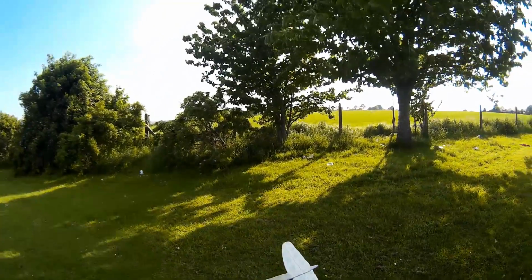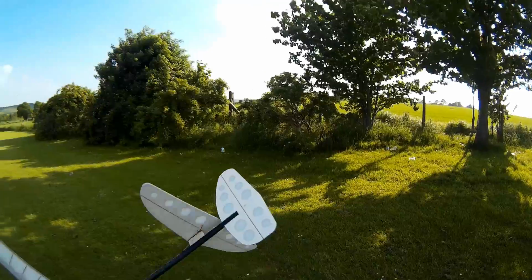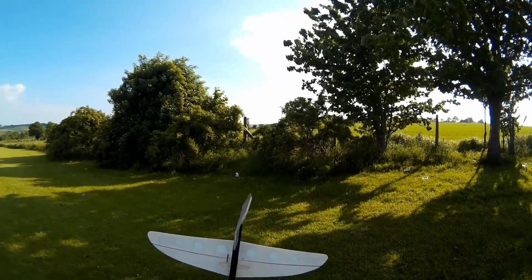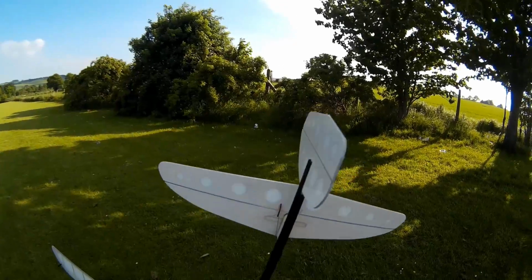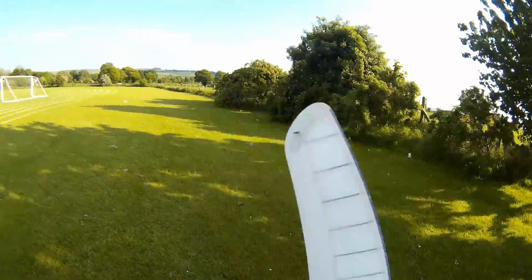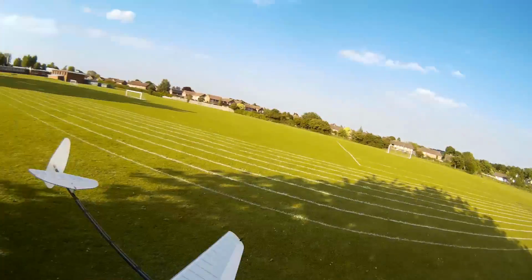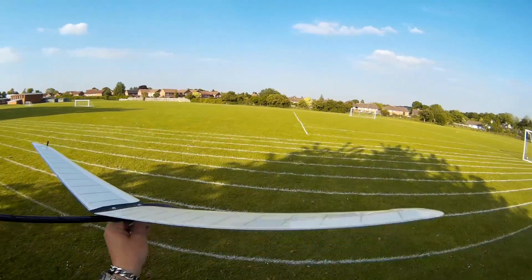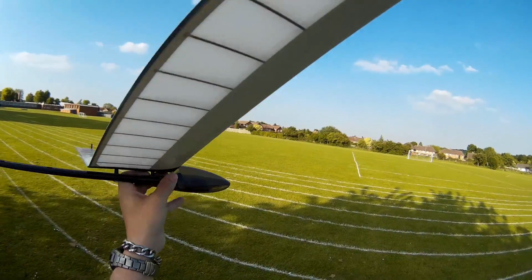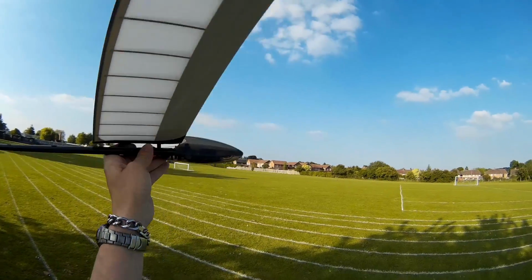I've got the throw set according to 5mm up and down on the elevator and 10mm on the rudder. Maybe a little bit more, but it's got the travel there. So apparently, now I'll give it a hand launch into the wind. Just a straight launch, let it go down a little bit. Feels like it wants to go. You launch it just behind the CG.